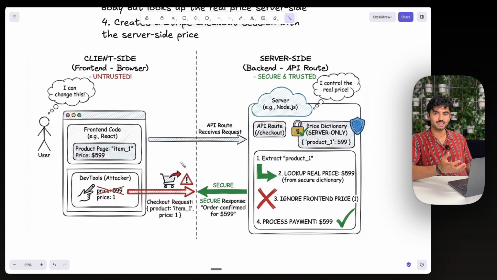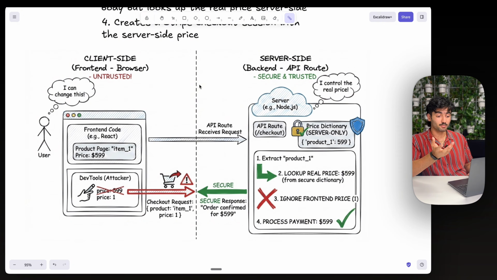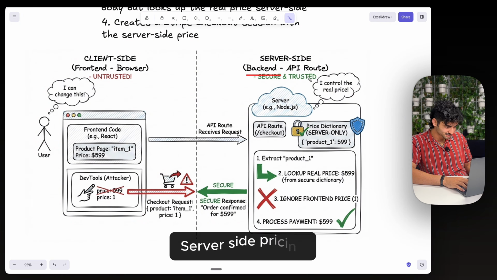Do you see what I just did? I just modified the price in my browser. Now, if Apple trusted this client-side price, it would let me buy a MacBook for $1.99. And I would buy every single MacBook there is and sell them to you guys for $2.50. Because I'm that generous. But do you see the problem? We're trusting the client side, which is something that we can't do. That's why server side exists.